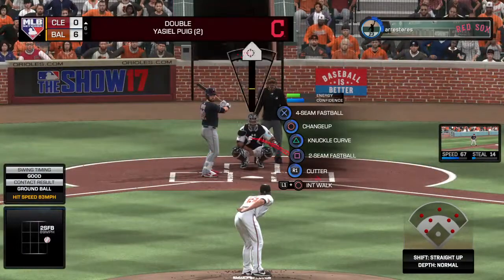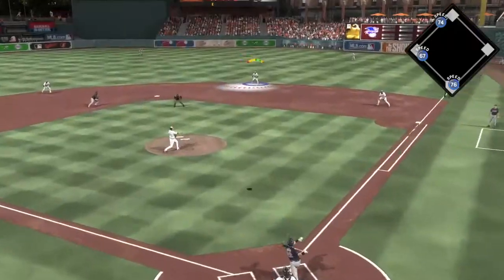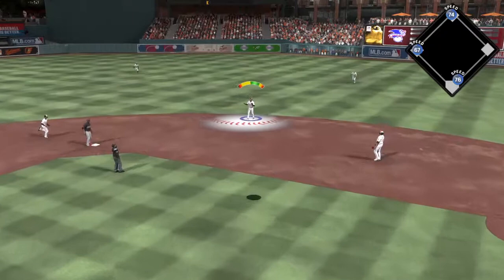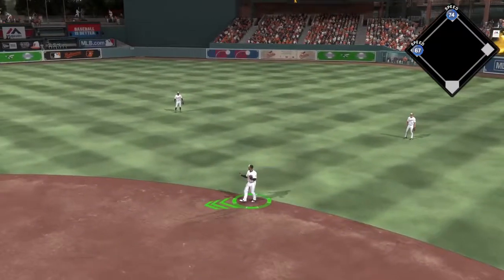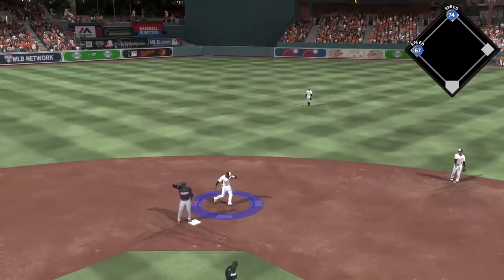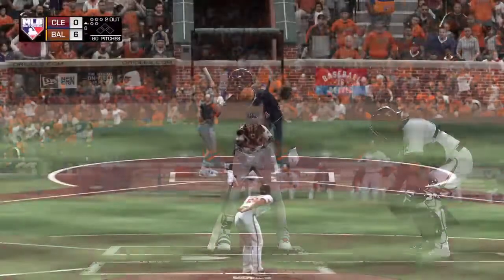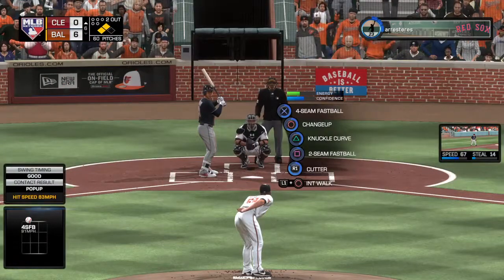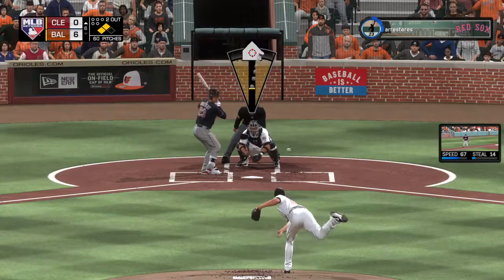Digging in to try it again, Jason Kipnis. He comes in 0-for-2 thus far. Popped high in the air. Scope is there for it. He hauls it in without any trouble, and there are 2 away. Striding in once again, Michael Brantley. He doubled earlier and carries a 2-for-2 line into this appearance.